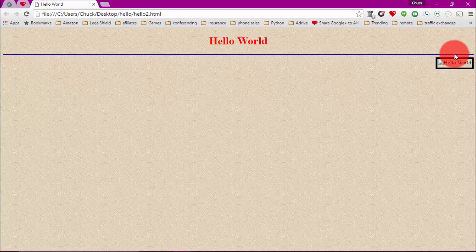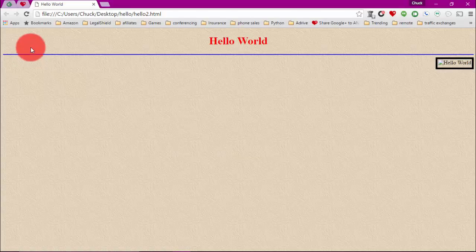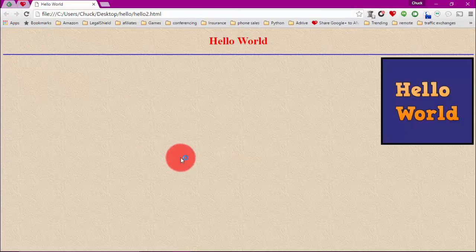It's a way just to make a placeholder so that you have a way to know what image didn't show up and where. So let's go back to Notepad++ and fix that. We'll put the D back in, save it again, and go back and refresh. And there's the image back again, hello world.